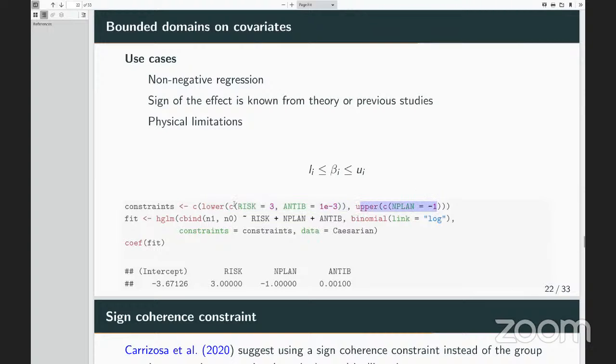So for example, here we specify lower bounds for risk and untip, and an upper bound for n-plan. And as we can see, a model is again built which satisfies this constraint.